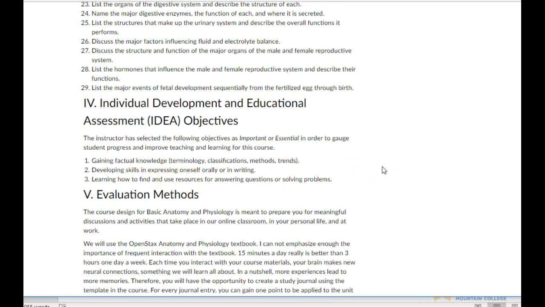I want you to learn some factual knowledge for your future career in the medical sciences, health sciences. I also want you to develop skills in expressing yourself. So science communication is what most of you will be in the business of doing when you pursue your careers. You have to be able to take what you learn about science and deliver it to your patients, clients, and friends and family. Finally, I want you to be efficient and effective at finding quality information on the internet. So we will work on that quite a bit in discussion.